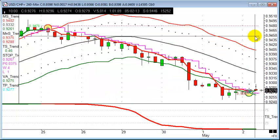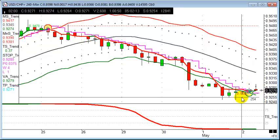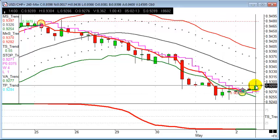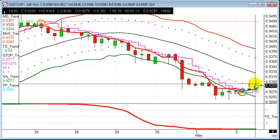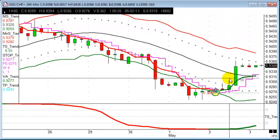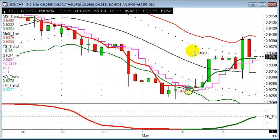Moving through to Dollar/Swiss — again a market rotating very well, on the four-hour chart. For computer-based workers this is a great time frame, holding positions for one to three days. Market moving from around 92.76 as the indicators change direction — a classic sniper trade, a bit of a scalp. Even buying a little later at 92.89 gives a really nice risk/reward, targeting the 93.95 area — picking up around 100 points while risking about 50, so that's a 2:1 trade. Prices then moved up very quickly on Thursday.